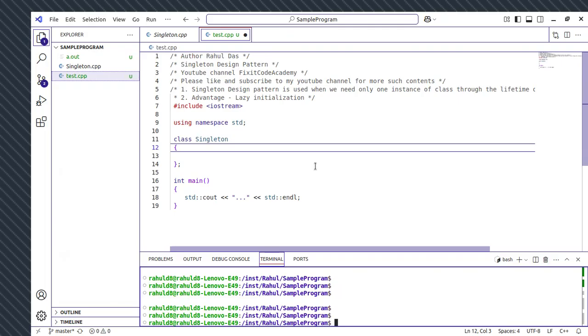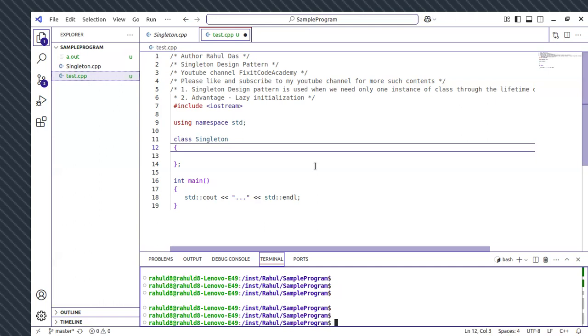So let's say a function is returning an integer or some string, and we want to know whether that particular function is working properly or not. So definitely we have to add some log statements or print statements to know whether the code that we have written is working correctly or not. To do that, we have to write a logger class.